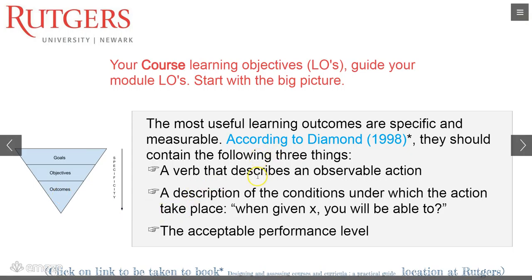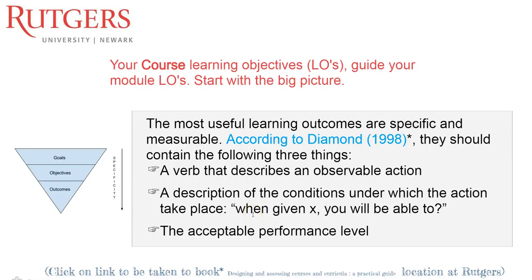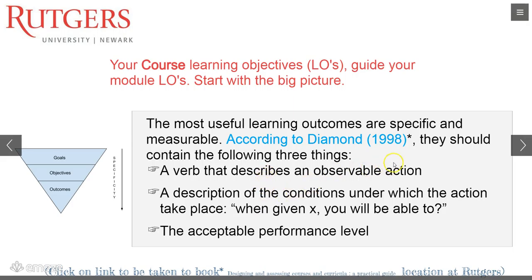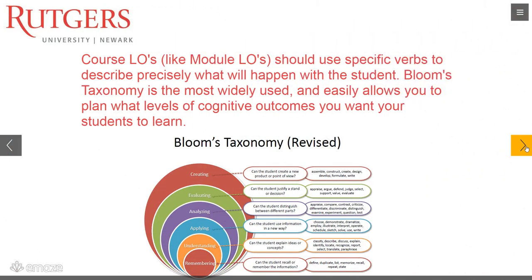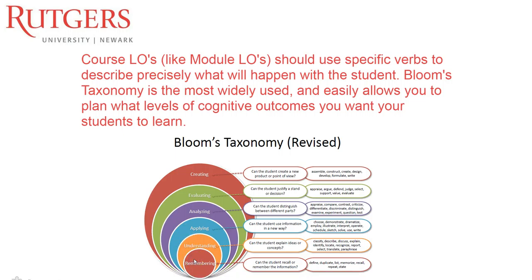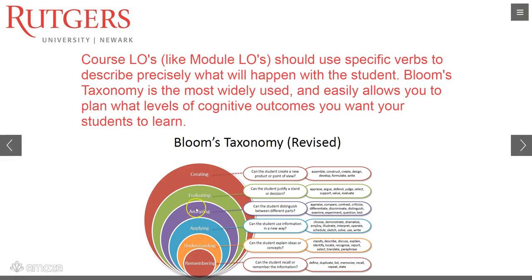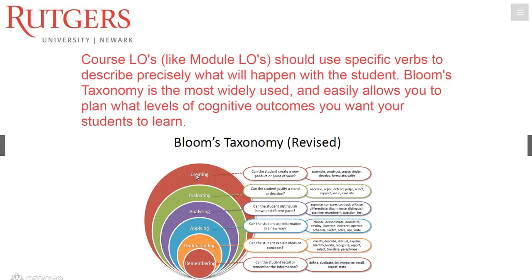You can look at these sentence prompts to help also with your construction. Good learning objectives use actionable verbs to explain. Bloom's taxonomy will help you construct these objectives. In this visual, we see the levels of the taxonomy, which goes from simple cognitive actions, like here, remembering, to highly complex actions here, creating.